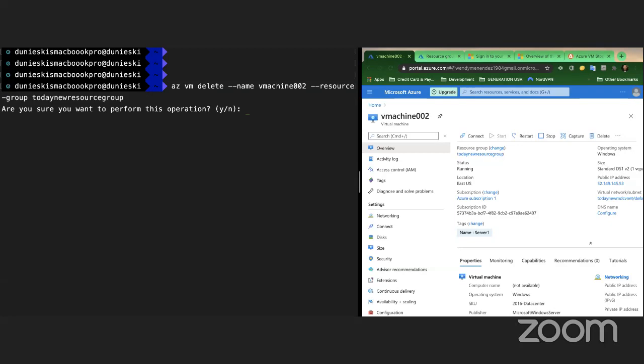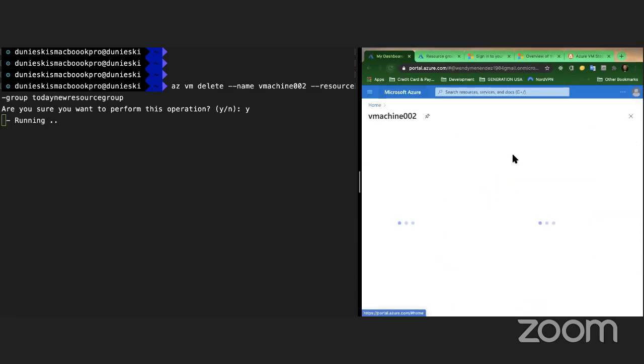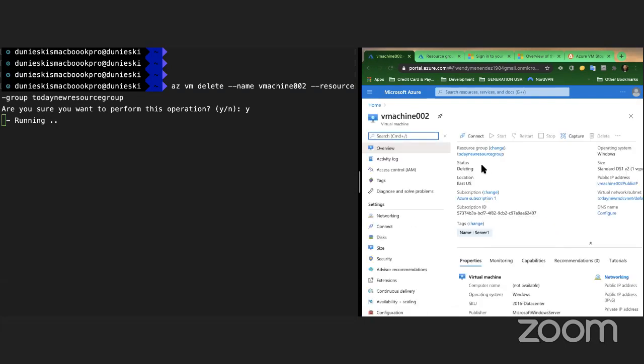And this is not stopping or deallocating. This is just deleting. I'm deleting the whole thing. Okay. So now if I just refresh this, it's deleting. So I don't have to worry about anything else. Just have some peace of mind that I'm not going to be charged for anything.